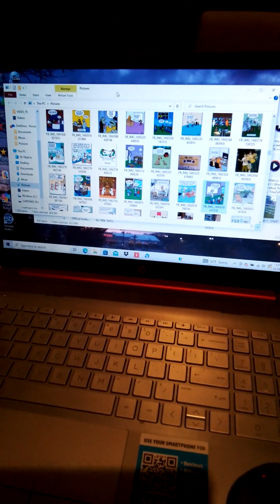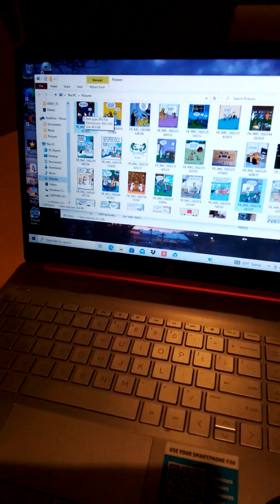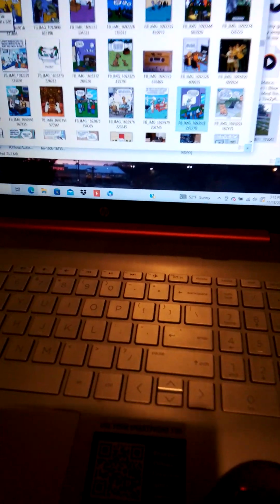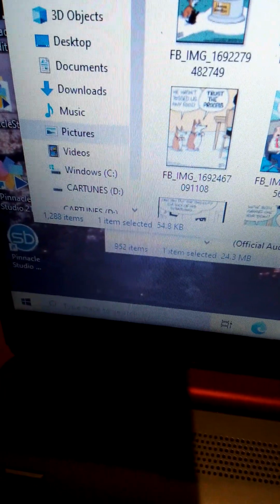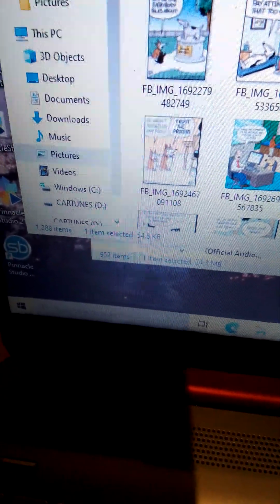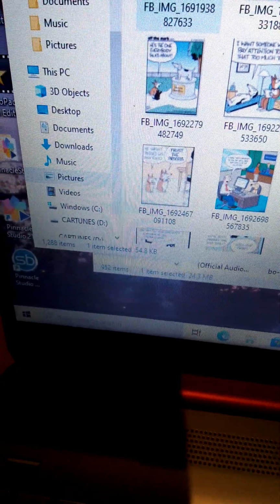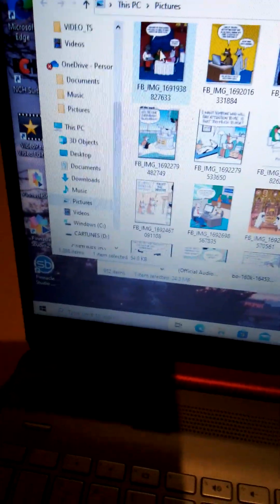Let's say you have a 2 terabyte drive, and you have all these files that you selected, let's say 20,000 files or whatever. Of course, it's going to take a long time to transfer, but just make sure you have enough room. It should tell you down there when you select the files. Right now I have 1 file selected, but if you have 50 files selected, it'll tell you how many total are selected and how big they are. Like this is 54 kilobytes; there's kilobytes, megabytes, gigabytes, and of course terabytes after that. So it'll tell you how much is there.